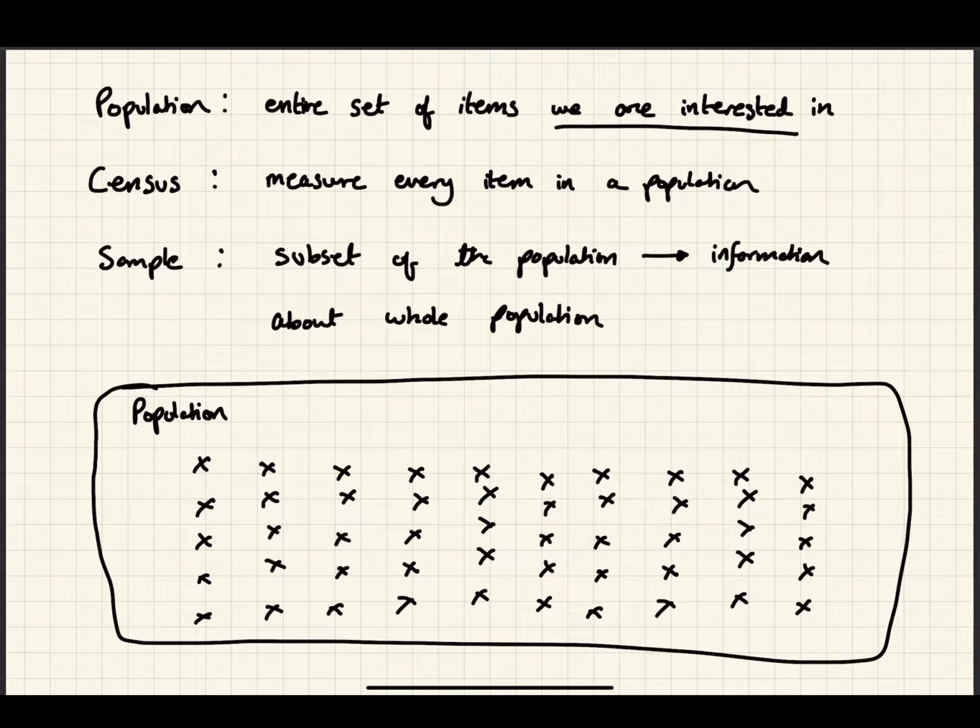And a sample, if this is also my population, means I might ask a few people. So I might ask these people, I might ask these people, I could ask this person here, a few different people across my sample. But the idea of my sample is I don't ask everyone, but I ask enough people so that I'm happy that I'm roughly, fairly accurate in what I'm doing. So that's how you can look at what a census is and what a sample is with regards to your population.